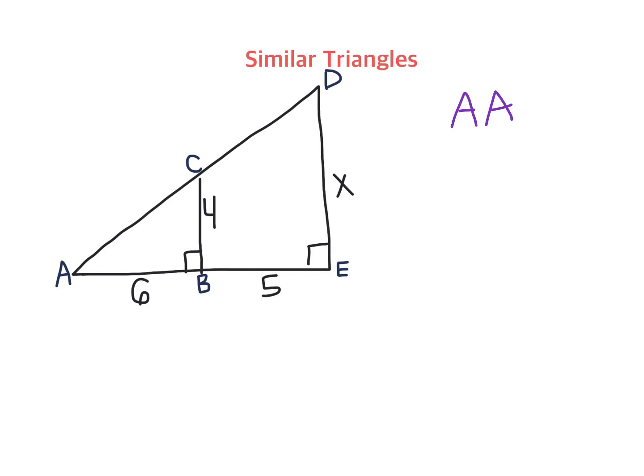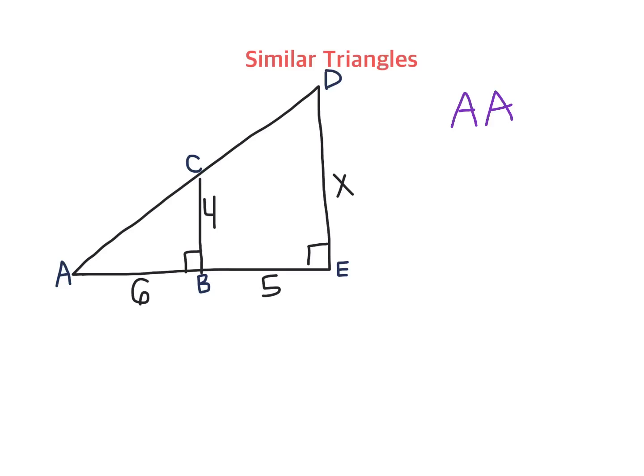So we have two triangles in this picture, and it might be a little bit difficult to see, so what I'm going to do is outline the smaller triangle first. So here's our smaller triangle. Now I'm going to erase that to show you the bigger triangle that we're looking at here. Okay, so those are our two triangles.